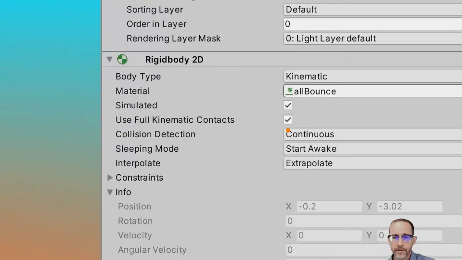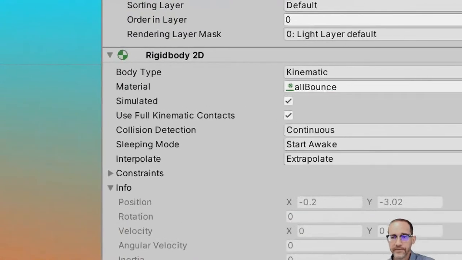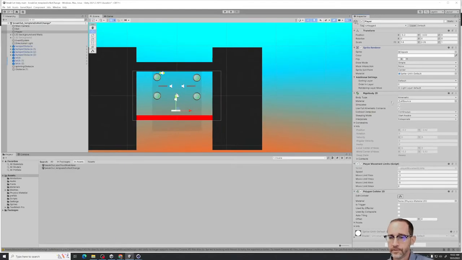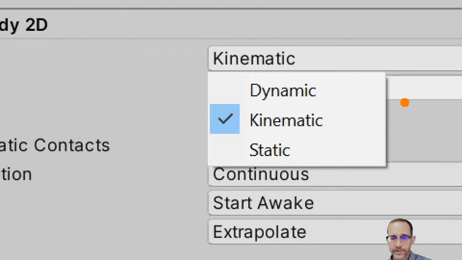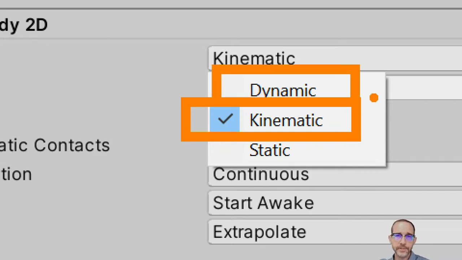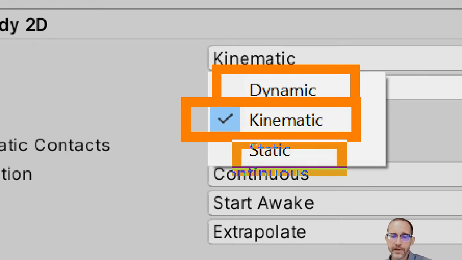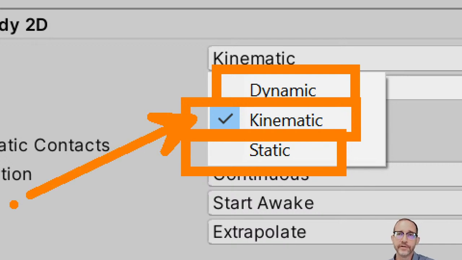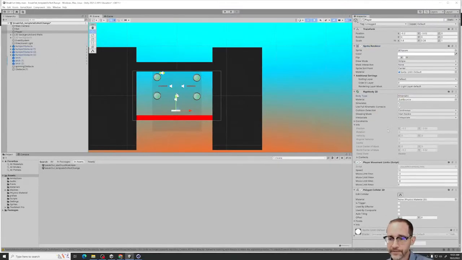The rigid body, the big thing here is that we want this to be in the system, but we want to be able to control it. That means the player needs to be kinematic. Static is going to be totally stationary. Those are your options. We talked about this before. Kinematic means it's controlled by a script or animation, but it's in the physics system. Dynamic means it's just free, being simulated by the physics, right? And then static is just like your walls and your floors, things that don't move. And so the paddle is the only thing here that is kinematic, that we're going to be controlling, but it's in the system. And so your paddle needs to be kinematic.